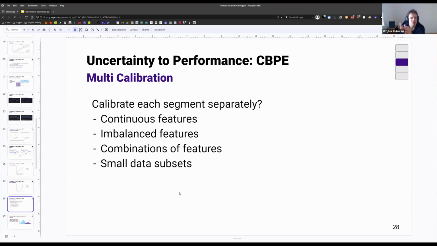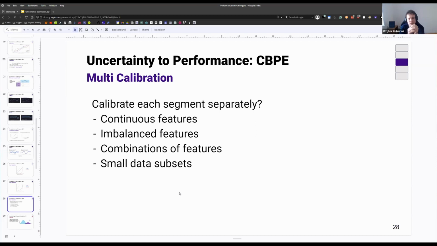First of all, how do we use continuous features? The data can also shift along the continuous features. Maybe first we were dealing with a population that was mostly in the 20s. Now our customer base is mostly in their 40s. What do we do with that? How do we segment that? How do we try to calibrate with respect to different segments at the same time? We need to impose arbitrary lines. And if the range of this continuous feature is big enough, we might not be able to have enough data to actually do proper calibration, because remember, it's still a regression model. We still need to have enough data, generally speaking, at least 1,000 points to fit it well.